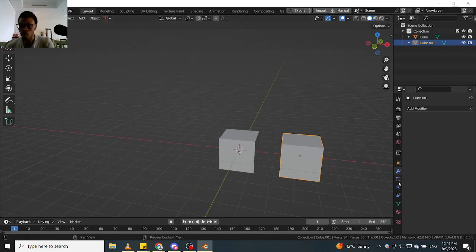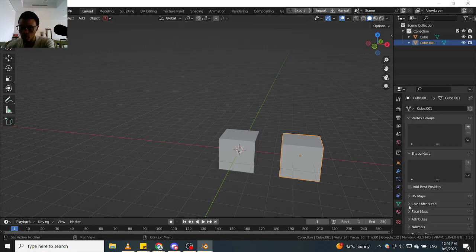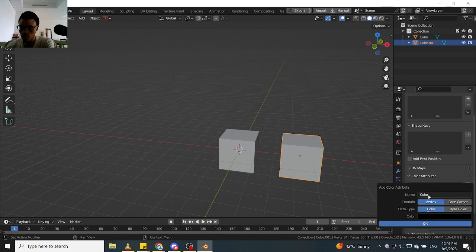Then what I can do is go to this, add the vertex color basically.